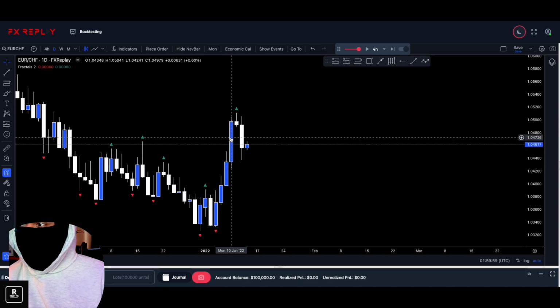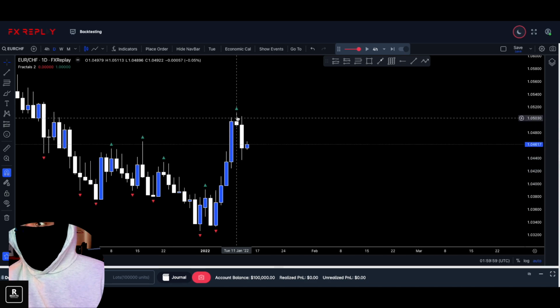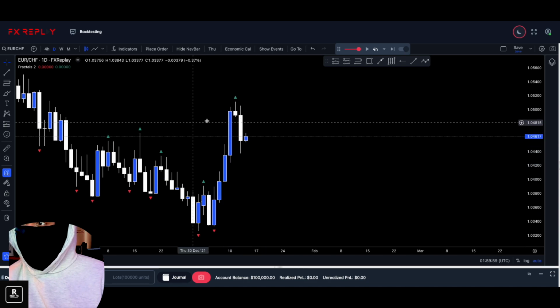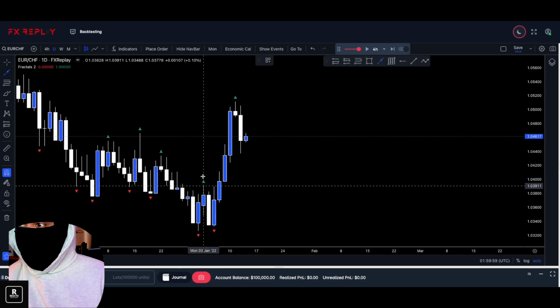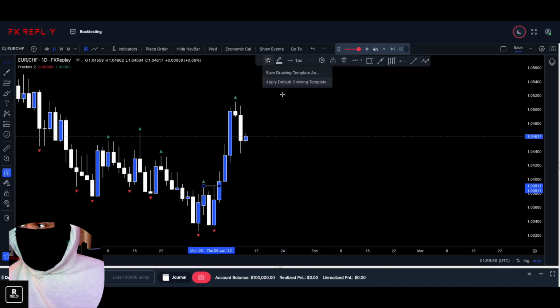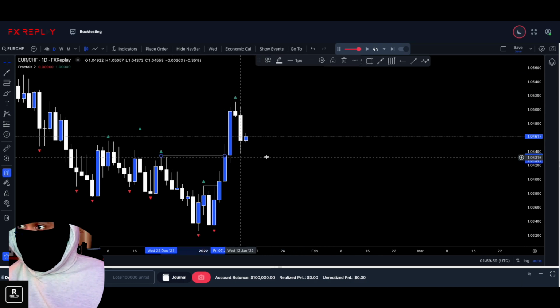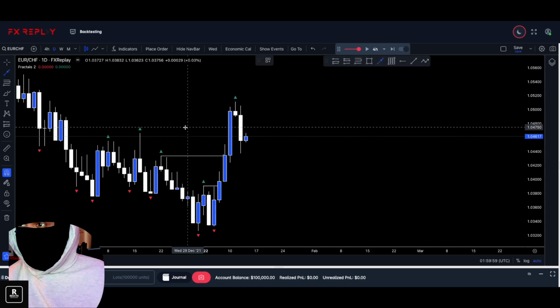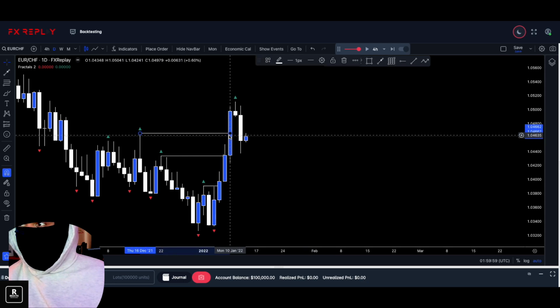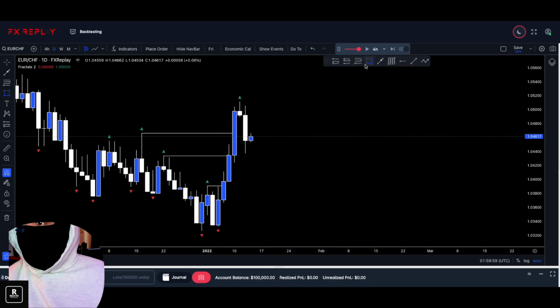As you can see, we've got an impulse, 1 2 3 4 candles going up, 2 retracement candles coming down, right? Do we see a breaker structure? Yes, we do. We see a breaker structure here with the fractals, right? That's the first breaker structure. We can see another breaker structure over here with this candle. Now the last breaker structure is this one over here, right? So these are the zones that we need to pay attention to.